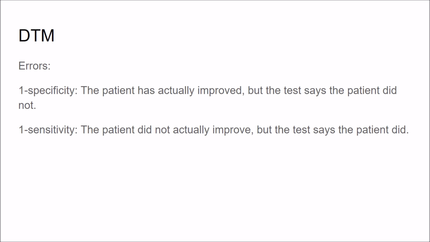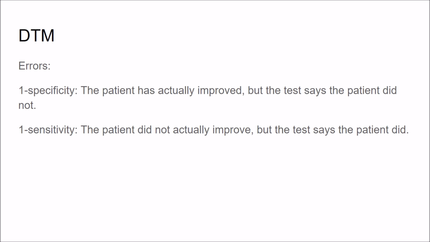Beyond sensitivity and specificity, there are circumstances when the test has demonstrated it is actually not as accurate as you think it is. In these circumstances, we call them diagnostic errors. Okay, so imagine the first situation when the patient has actually improved. However, when we apply the outcome measure or the clinical measurement, the outcome measure inaccurately thinks and measures that the patient hasn't improved. So we know that that's inaccurate. So in this particular circumstance, when the patient has actually improved, but the test says that the patient hasn't, it's called 1 minus specificity.